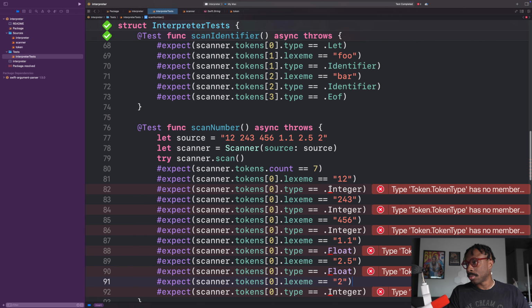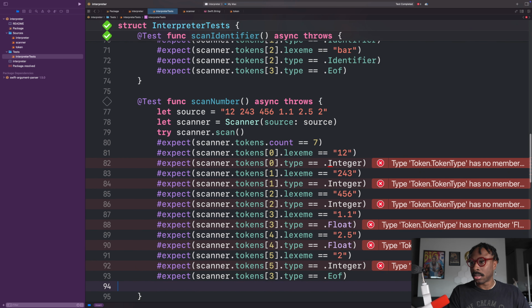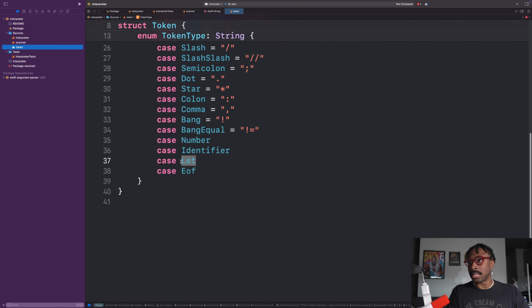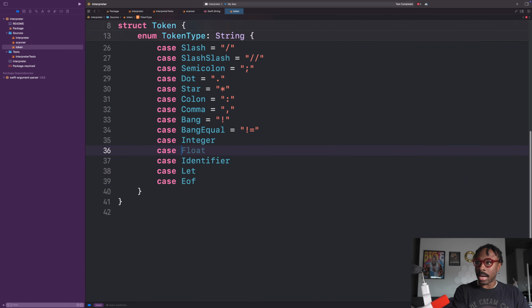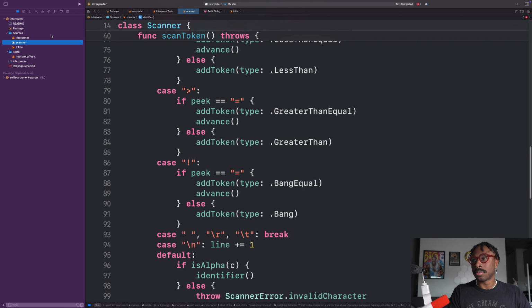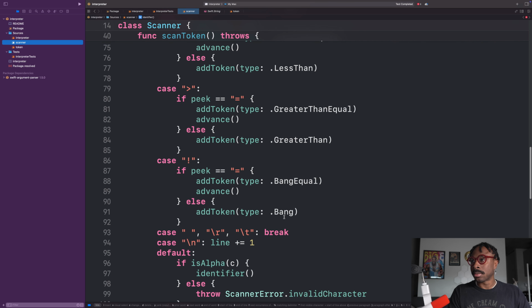Okay, so, all right, the only issue I see is one, we have to actually access the correct numbers in the array, and then we need to add our new type in the file, which will be position 6, and then we have to also add these to our token case statement. So I'm just going to replace number with integer, and also add float. Okay, so we have floats, we have integers.